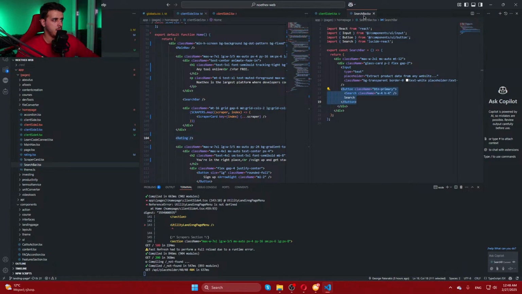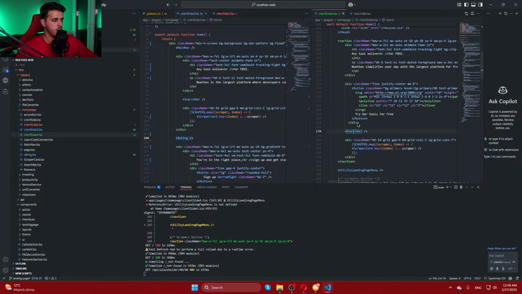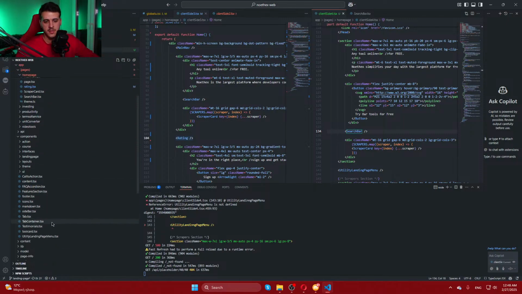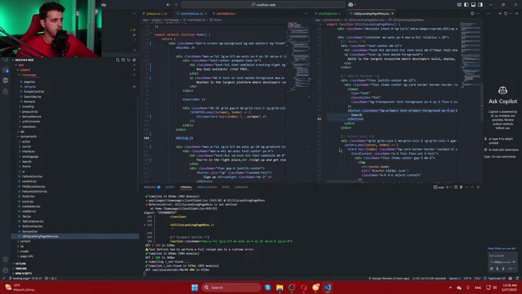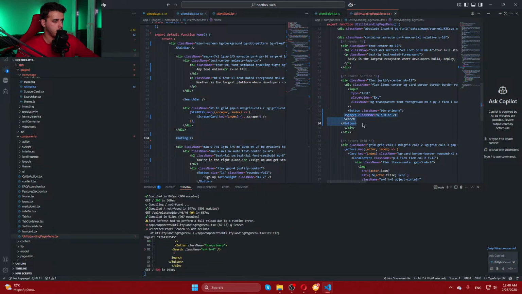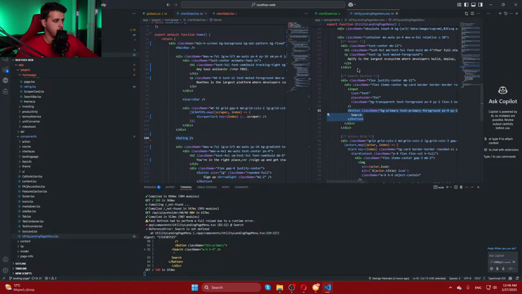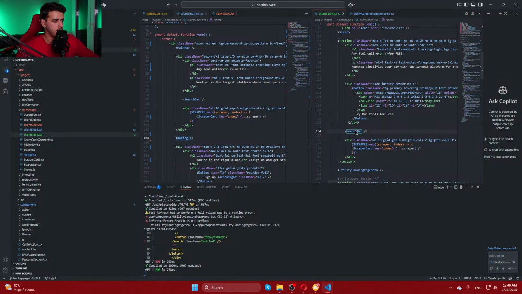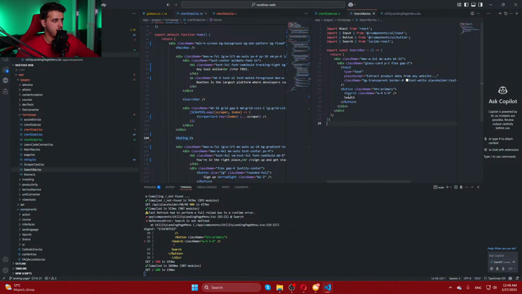We just need this beautiful button to come inside this page menu. Okay, nope. Okay, so let's open this up.